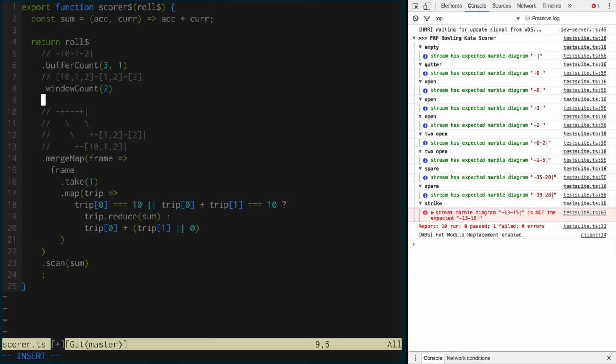And it turns out there is a simple function that's provided in group by. It's a little more sophisticated. It's going to take a stream and it's going to put it together in groups that all have the same projection function. So they have, say, the same frame number. And then we're going to project out of it after each of these to get to our actual stream. Let's call that the trips.